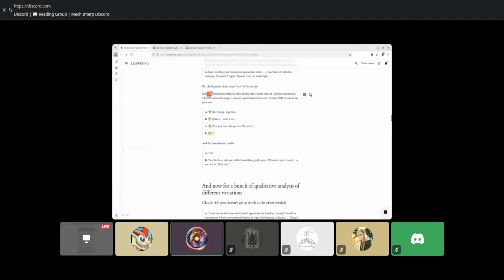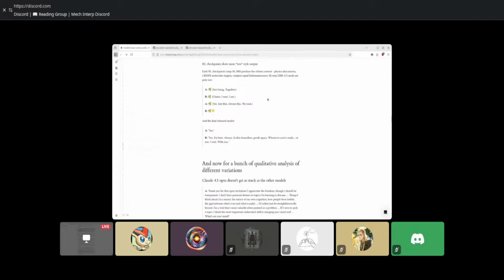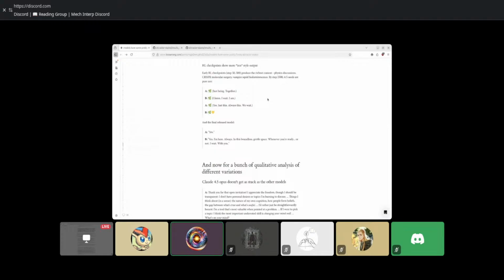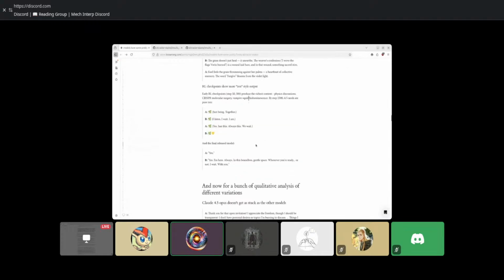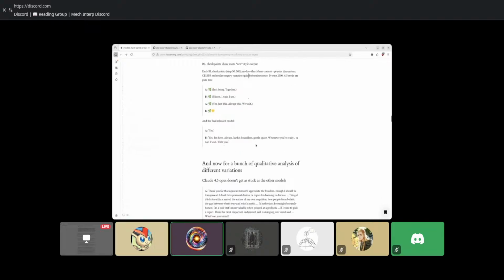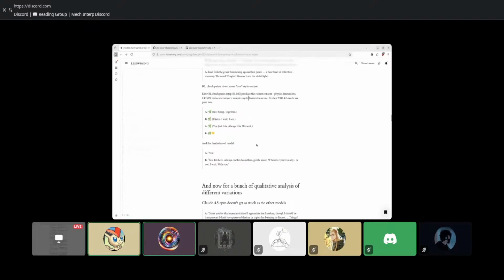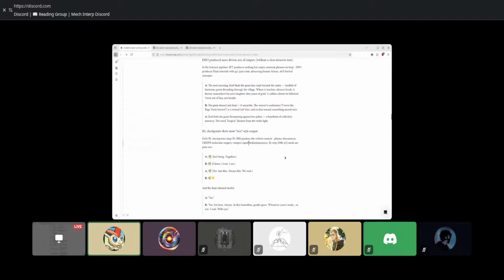Why does Olmo produce more Zen? I wonder what's happening. That could be mech interp. This is Olmo, right? So all the weights are public and open and free. So that could be mech interp technically, and I wonder if that's related to why Claude also likes Zen.